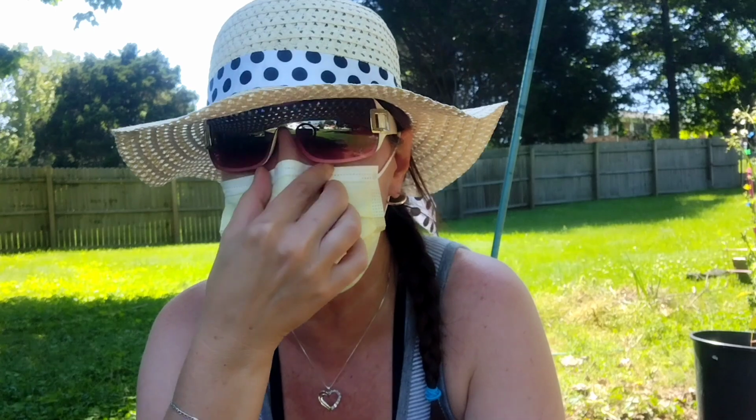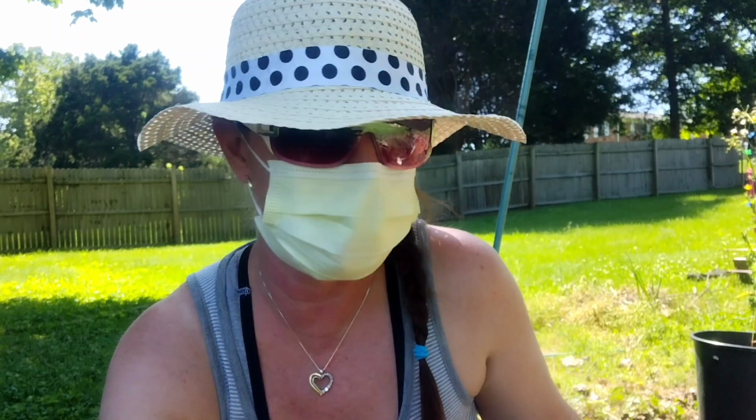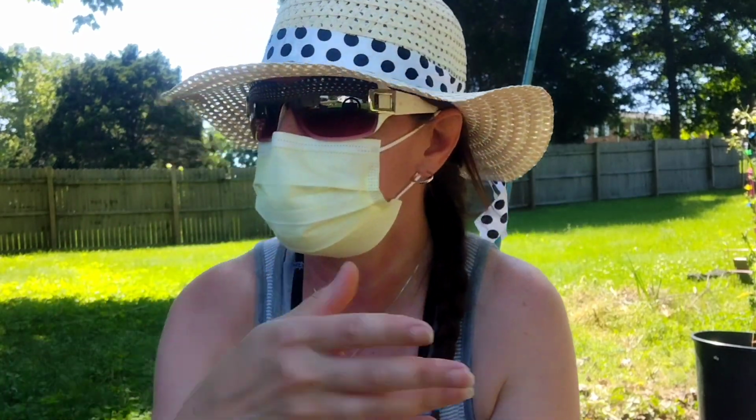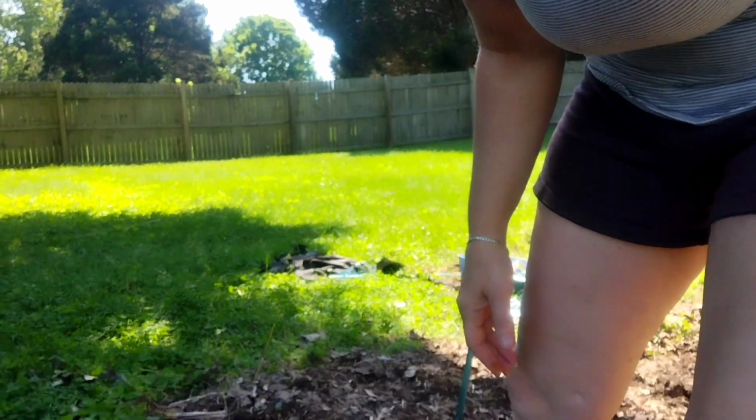So I've got a mask on because working with the wood ash, the wind could be blowing, hitting the ground, the dust from it can come up, and you don't really want to inhale wood ash, right? Or any of your other fertilizers. So I'm going to wear a mask. So all I'm going to do, guys, let's see.